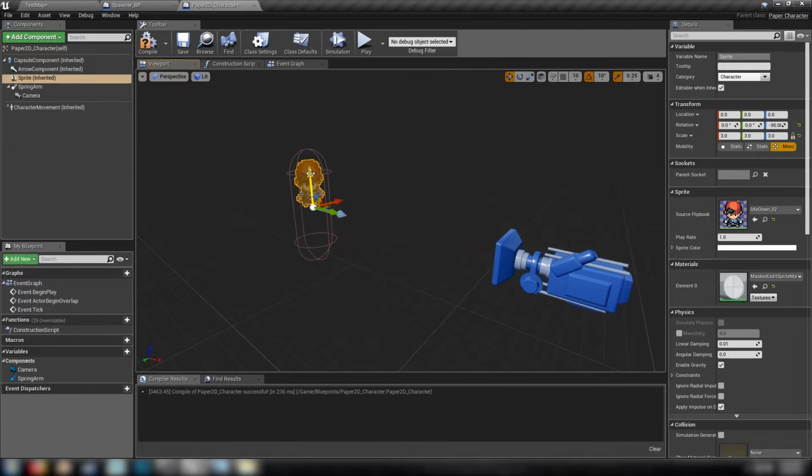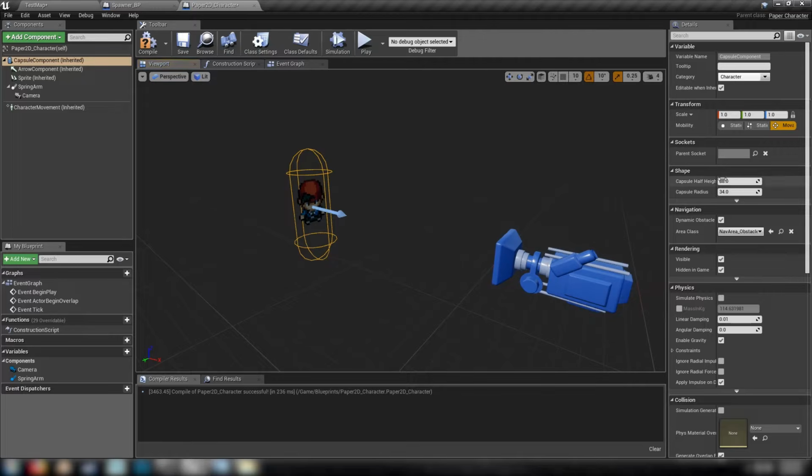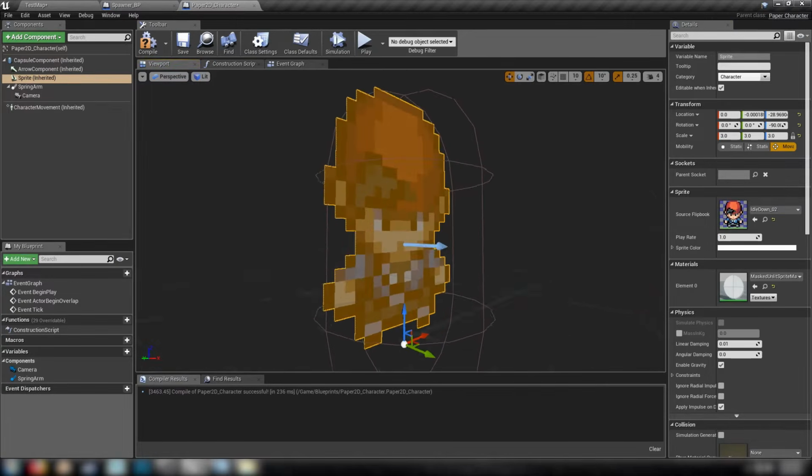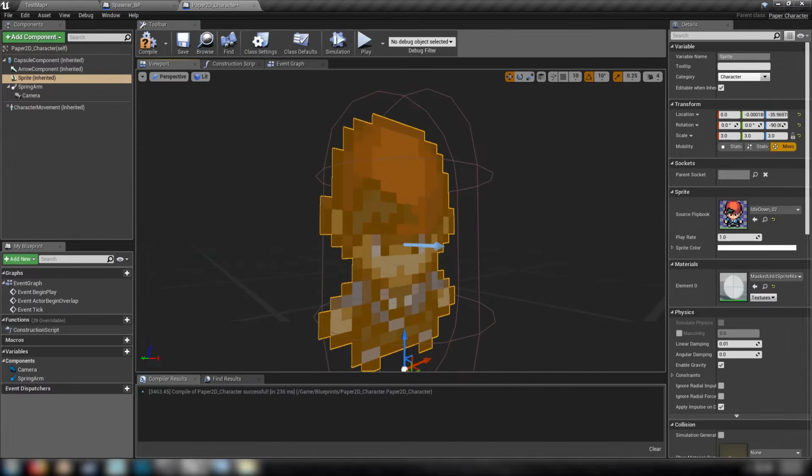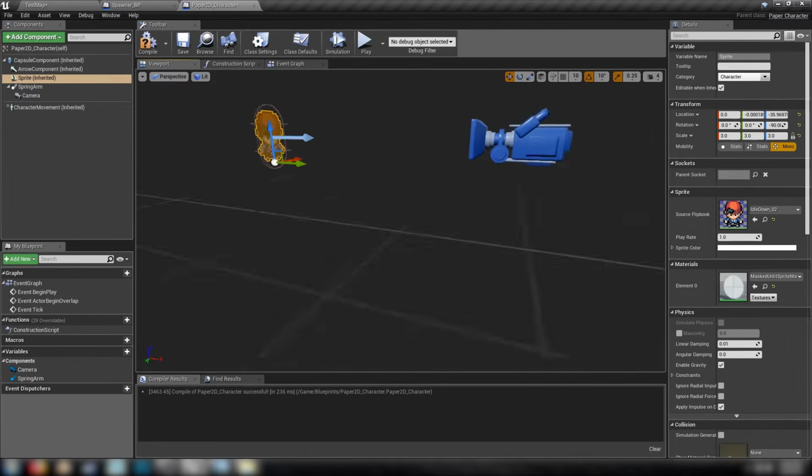And speaking of, we can drop him down just slightly to make him a bit more central, and then adjust the height of our capsule so that our collision should ideally work with the size of our player. Just make sure that he's central here, a little bit like that. That'll do for the time being anyway.